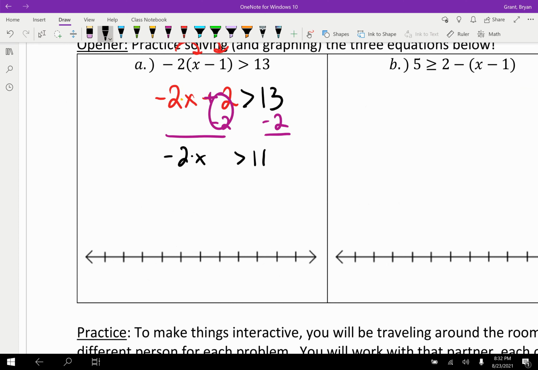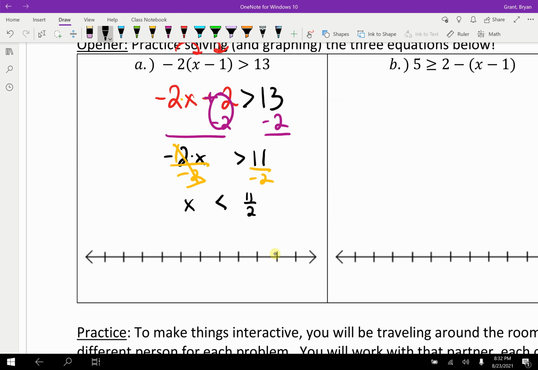And last but not least, we should probably go through and divide off the negative 2 that's right here. Anything divided by itself makes a positive 1. Up, we are dividing by a negative here, so we do need to flip the direction of the inequality sign. Does 2 go nicely into 11? Well, no, I don't think it does. So we can actually keep this as 11 halves. A positive divided by a negative is a negative.